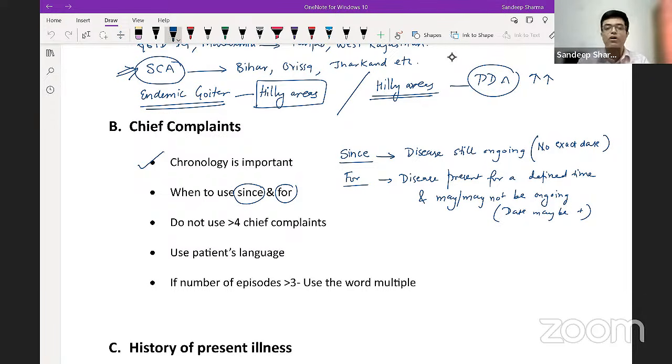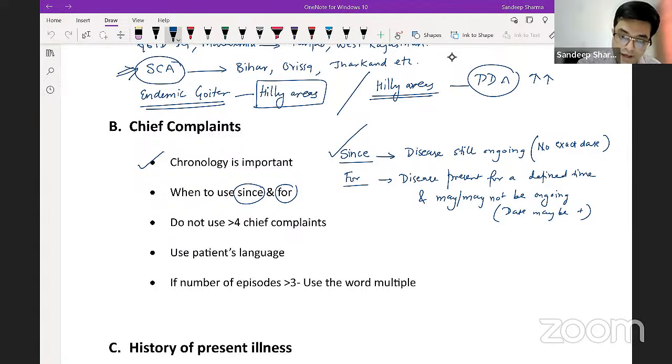So the word since and for, many times it will be difficult to use. Many times they can be used interchangeably. But if it is an ongoing disease, always prefer the word since compared to for. It is a very controversial area, a gray area. In the end, when I summarize, I'll give additional examples for this, right? So this is how we use since, and this is how we use for in the patient.